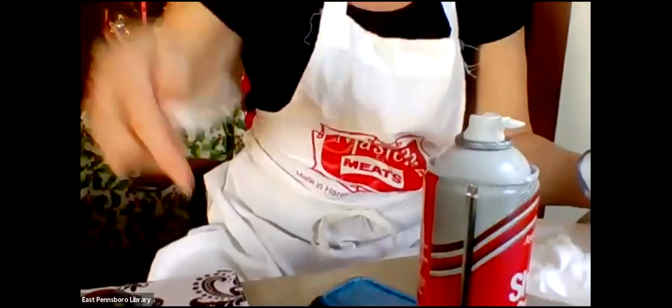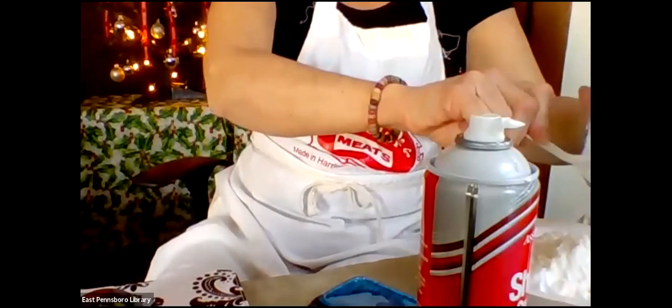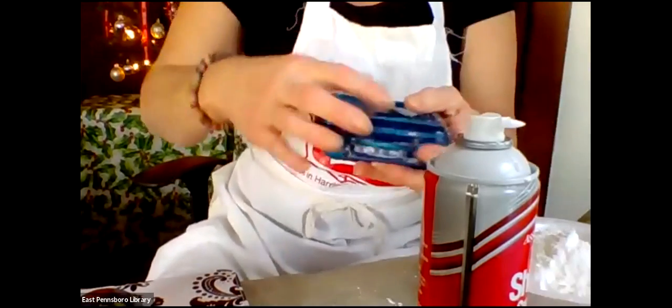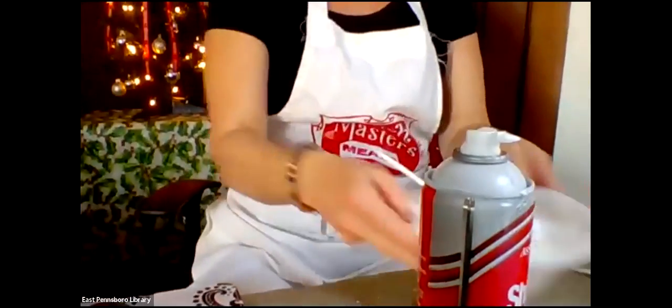All right, so let's take a look at this. Now we're gonna go ahead and add a half a cup of cornstarch or flour. Pretty messy stuff. So, because I'm not near my kitchen, I already measured it out. I'm just gonna go ahead and empty it right in here with another spoon. We can get you to see what I'm doing here. Just gonna go ahead and empty this half a cup of cornstarch in with the shaving cream. Put this to the side so that I don't get it everywhere. All right, so now this is what we've got. A little mixture of the cornstarch and the shaving cream.